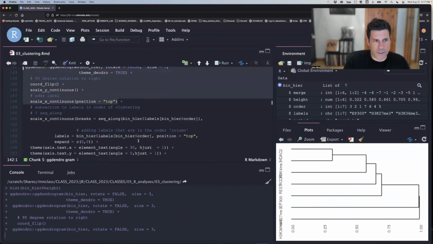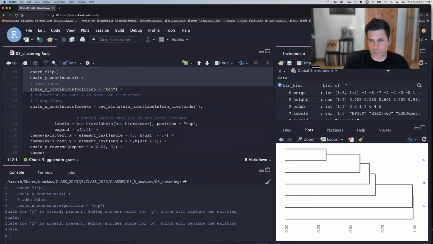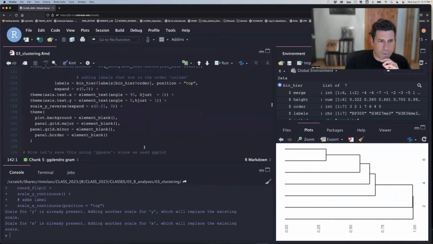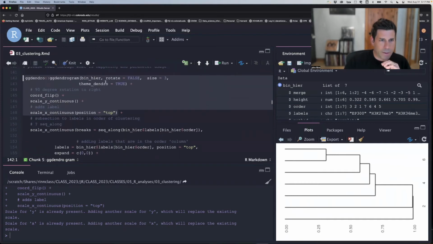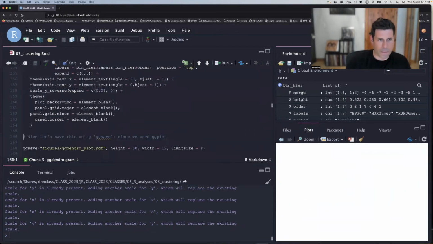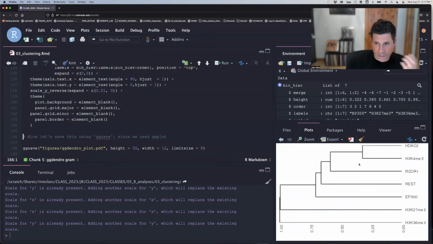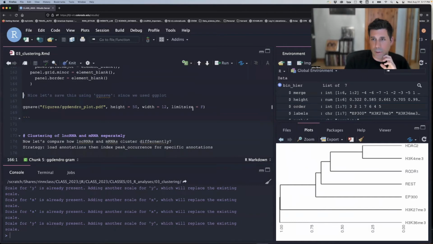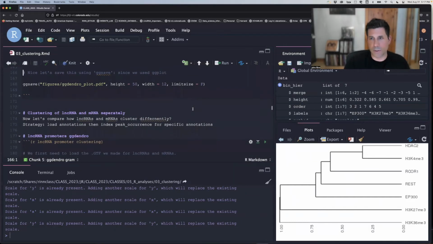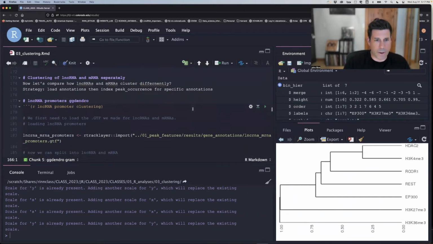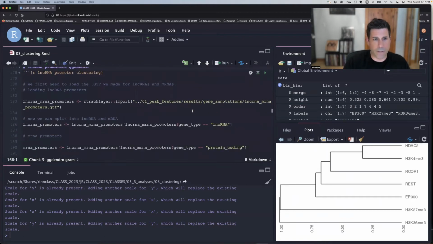You can just run and test it as it's building on itself there. Okay, and then if we run the whole thing here, we get this other nice thing. But again, that first line we ran was probably good enough. And you can bring these into Illustrator or other vector programs and manipulate them from there.